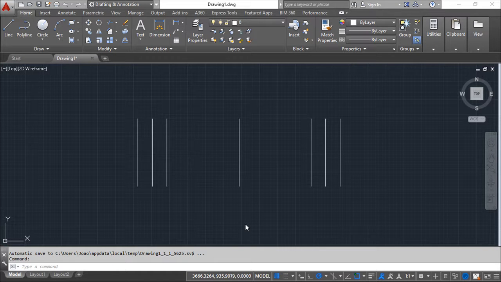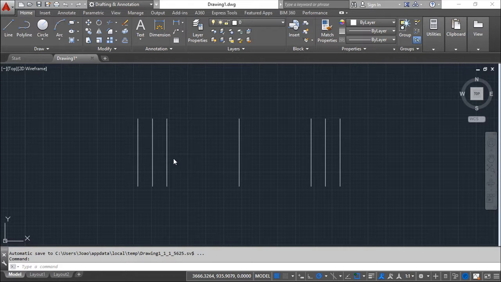Hello all, we are here for one more lesson of this AutoCAD 2016 training course. And this lesson will be about groups of objects. I've prepared some entities and I've already placed them inside a drawing area, and these entities have the goal to show you how to work with groups.